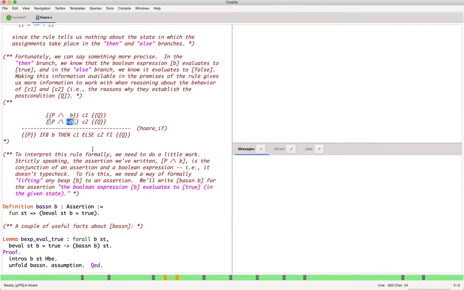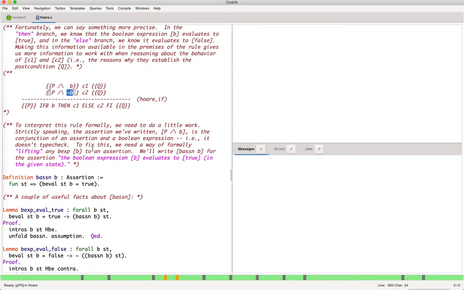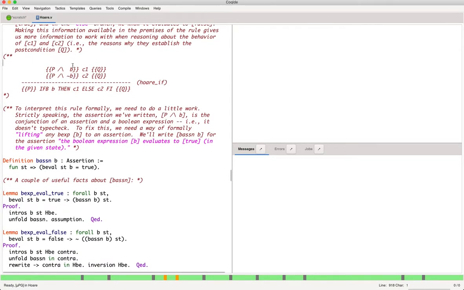So there's a bunch of machinery that we need. Because B here is a bit of program, it's not an assertion. We can't really combine it with another assertion very easily, so we have to do a bit of work to make that happen. So in this case, this is what this B assign BS thing is doing.